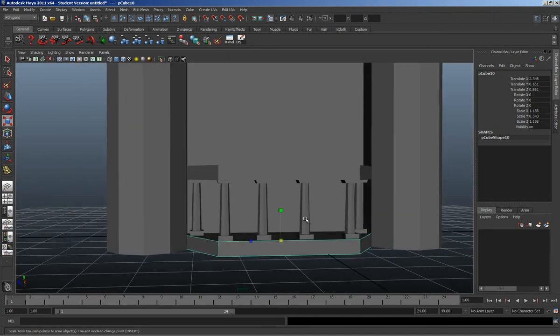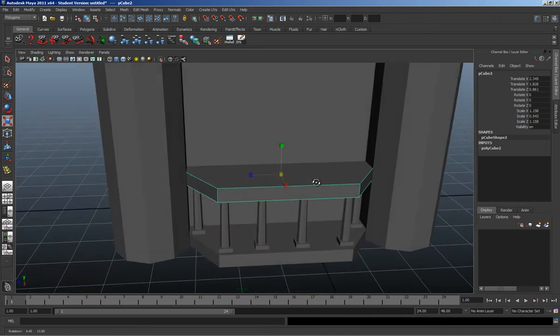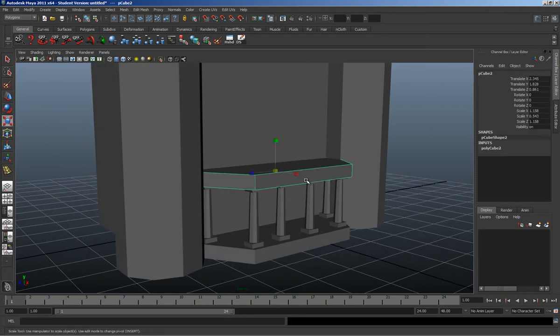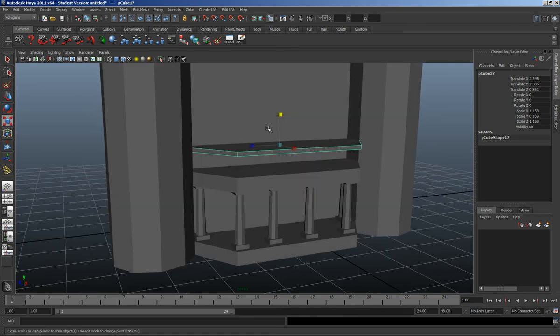Alright, we're going to go ahead and work our way straight up. So we got our pillars in place. Let's go ahead and make this railing. And so obviously there's a place to sit, but what we can do is just hit Control D here, move this up, and scale this really thin to kind of make our railing. Let's pull that down just a little bit.